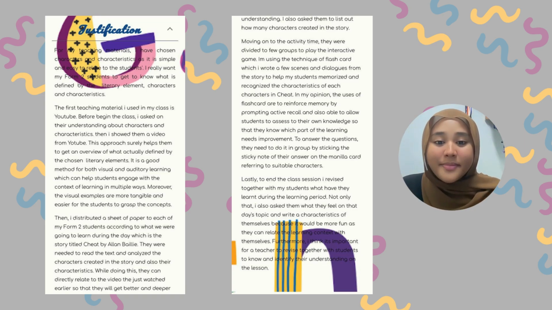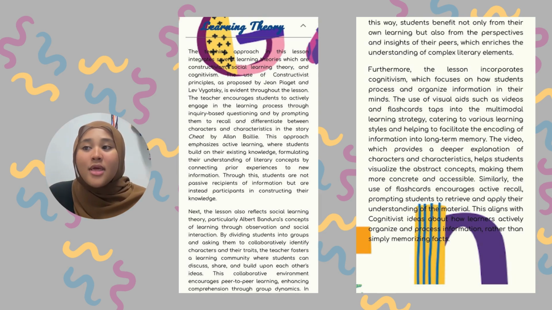Okay, for the learning theory, this approach integrates several learning theories which are constructivism, social learning theory, and cognitivism. The use of constructivist principles as proposed by Jean Piaget and Lev Vygotsky is evident throughout the lesson. The teacher encourages students to actively engage in the learning process through inquiry-based questioning and by prompting them to recall and differentiate between characters and characteristics in the short story titled Cheat by Ellen Bailey.